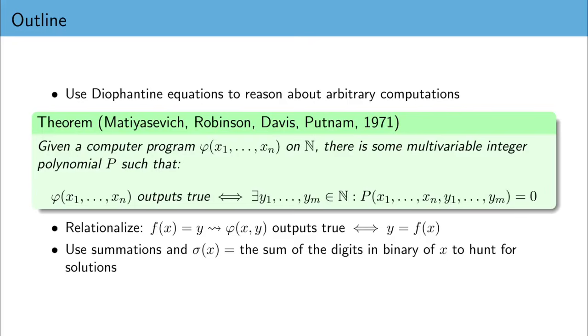And then we will use summations and the function sigma of x, which tells us the sum of the digits in binary of some number x, to hunt for solutions to the Diophantine equation representing our primitive recursive function. And thus hunt for the output of our primitive recursive function so we can make it be the output of our generatable formula. Although this process will look very much like how it did in my previous video, I'll try to go through all the details in this video as well. And I'll start by going through Mazzanti's proof that sigma is generatable, and we'll show that a number of other useful functions are generatable in the meantime.